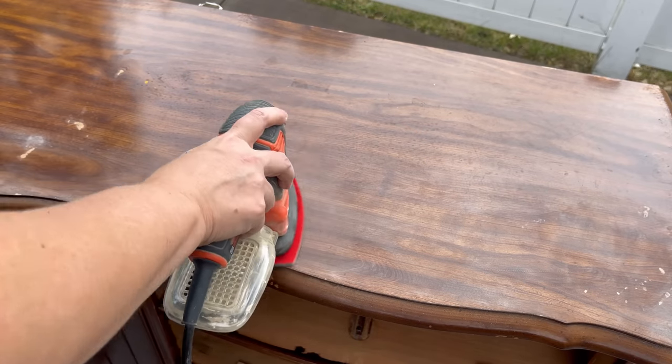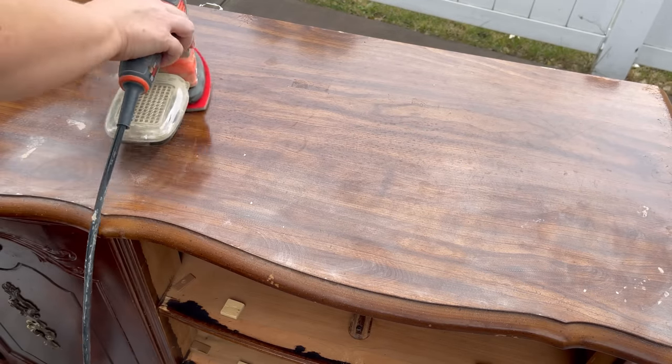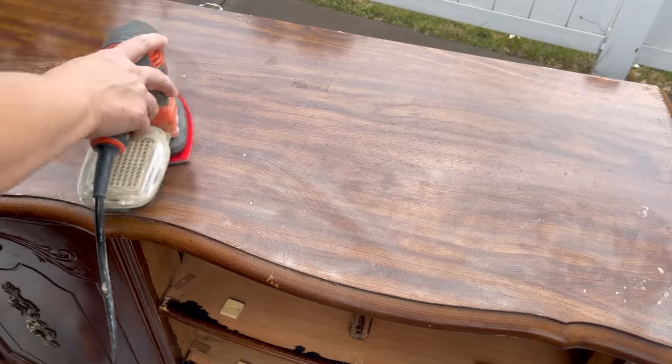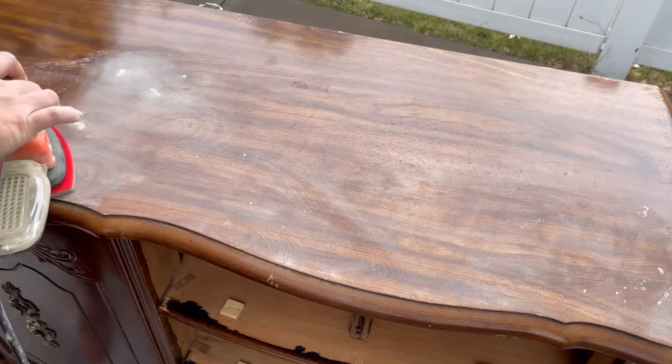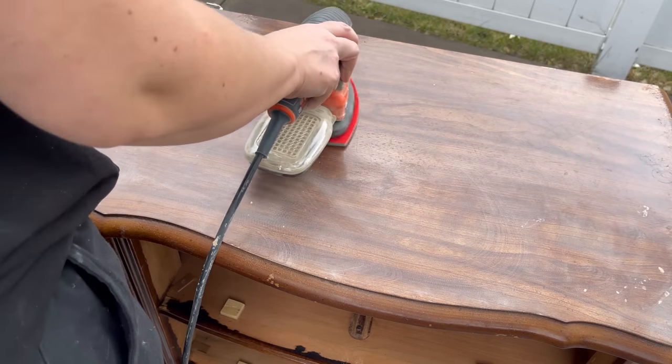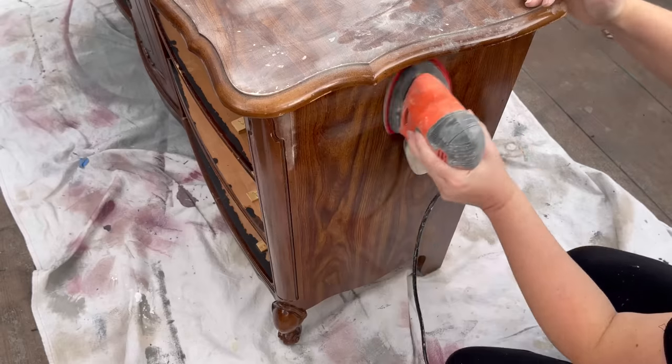Now I'm using a surface prep pad on my mouse sander. I thought that was pretty cool that they had those. I never knew they had them before. I have one of these in a medium grit, and I'm just sanding the top of this because there's a lot of gouges and scratches. So I'm just going to smooth out this surface.